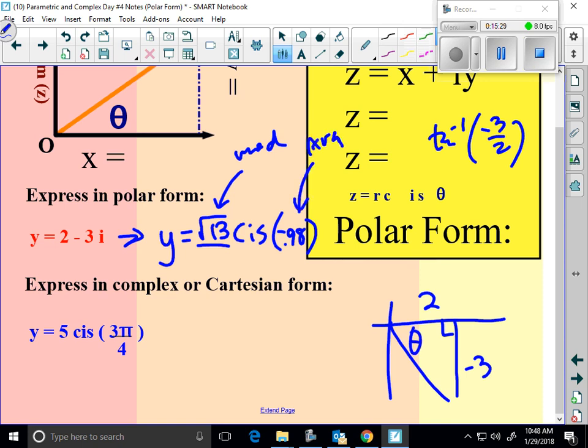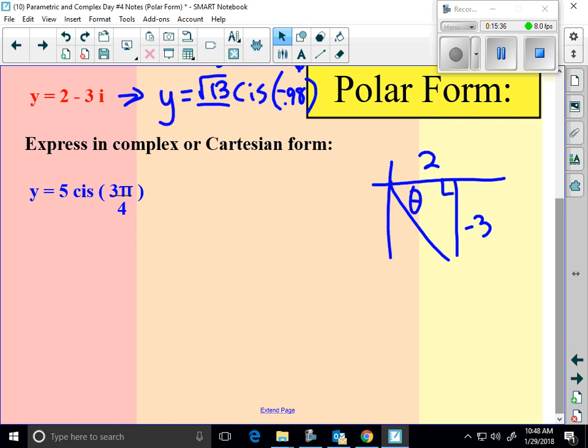Okay, argument and modulus. Why don't you take a moment with a neighbor and do what we've just done a couple of times and put that into Cartesian form, which is just rectangular. Do that with a neighbor. We'll take 2 minutes to do that, and then we'll talk through maybe a couple homework problems.